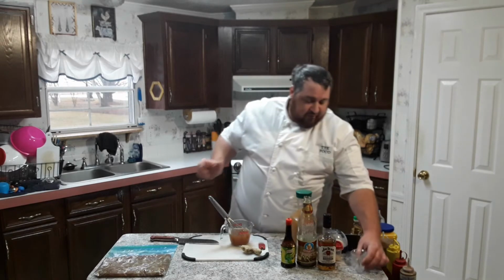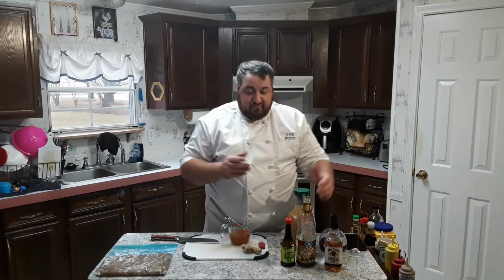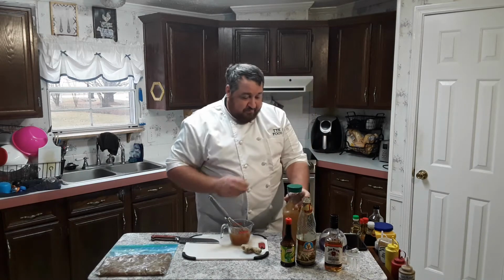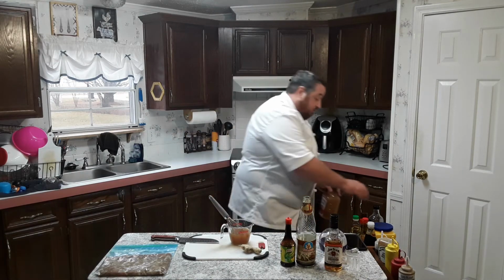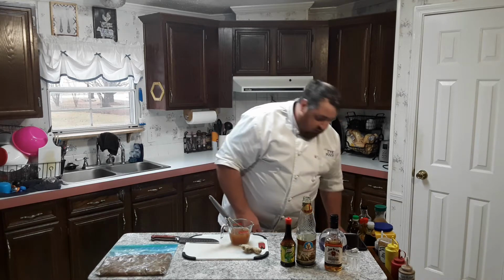I'm going to set that off to the side because I'm going to use it to measure my bourbon out later. I'm just using some Jim Beam bourbon. You can use whatever brand you prefer. That just happens to be what I decided to go with.